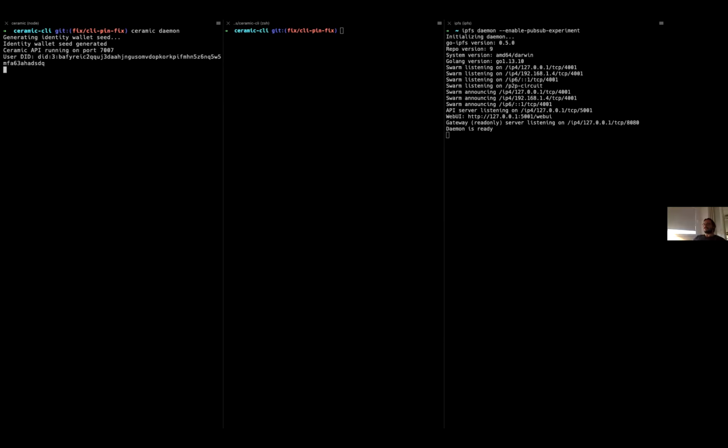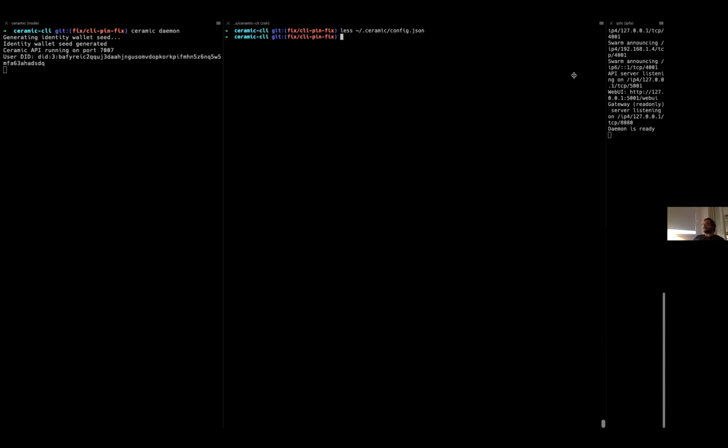The identity wallet seed is generated and stored in the Ceramic config. It's stored here as plain text, but again, we are planning to maybe encrypt it somehow. For now it's stored as a seed here in the configuration. So this is your DID, and let's create. Before that, maybe let's see what the API is.